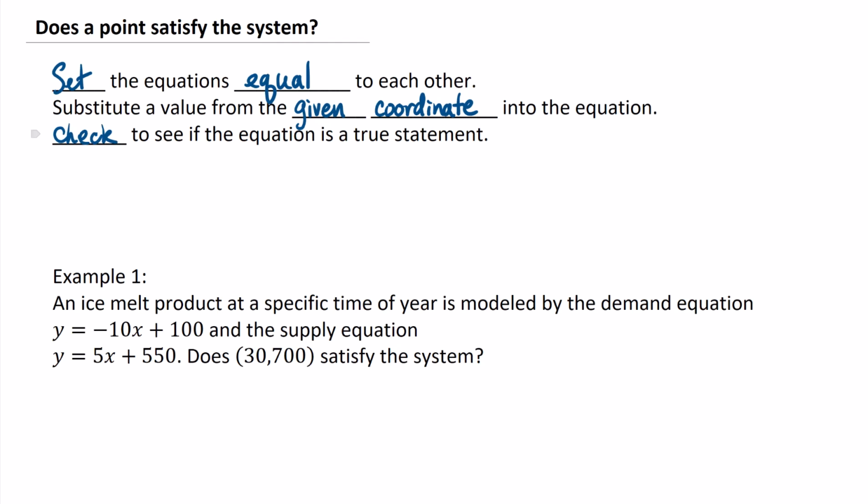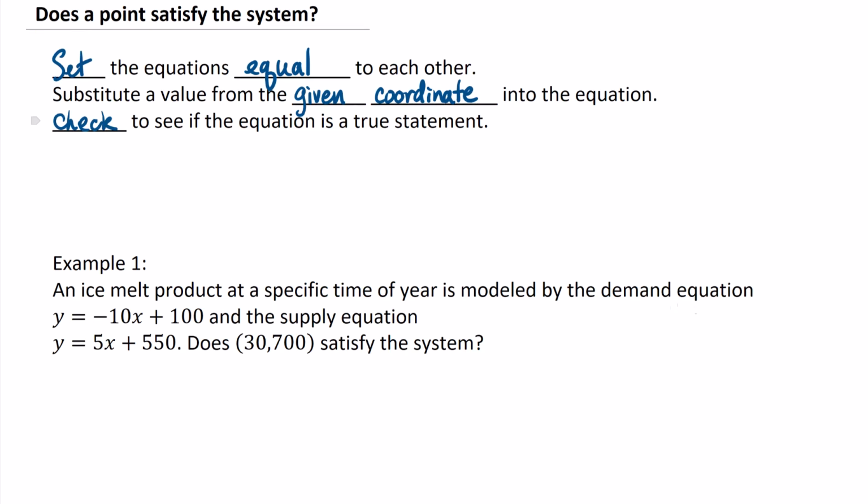When you simplify it, the other thing to note is that both sides of the equation will be equal to each other, and the output, or the value on each side, should be the other value in the coordinate point. So let me show you what I mean by that.